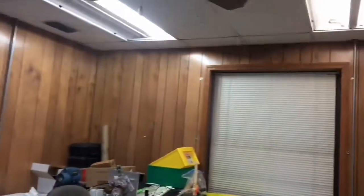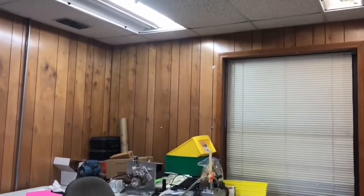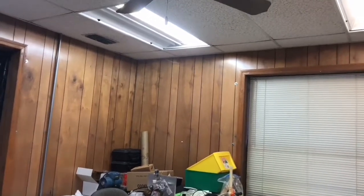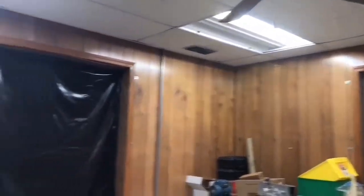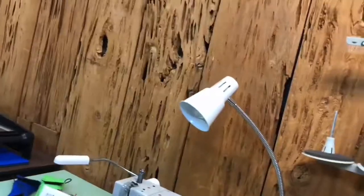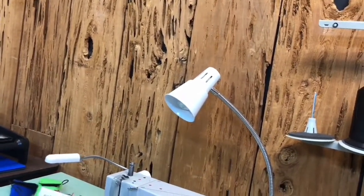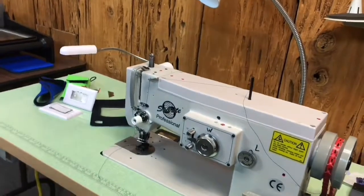This used to be a scientific instrument manufacturer and some of their stuff is still in here. They're moving it out this week and getting the space ready for us to move in. This room will be our jewelry room, and one of the cool things about this space is it comes with a few tools, including this awesome Sailrite Industrial Sewing Machine. We're very happy to have it and we'll be telling you more about that in the future.